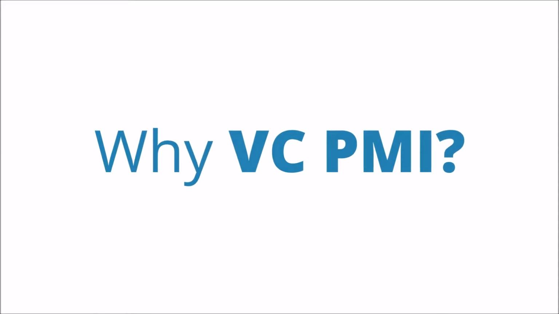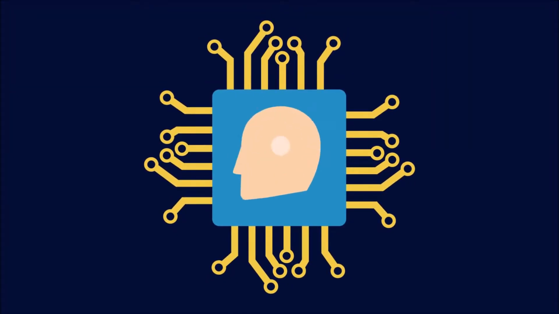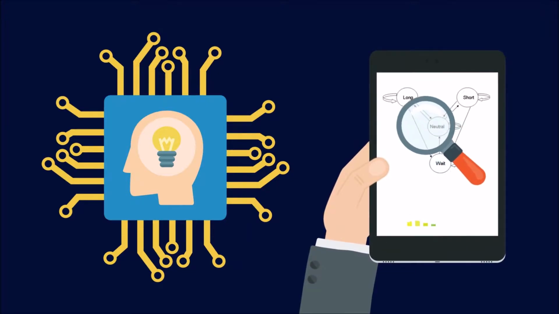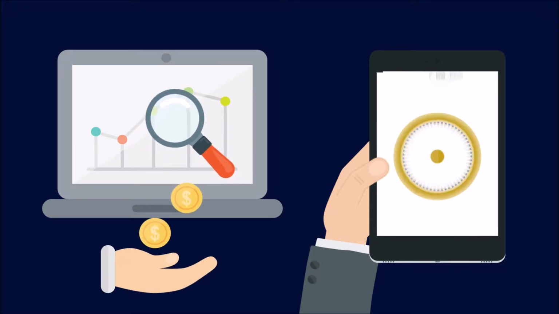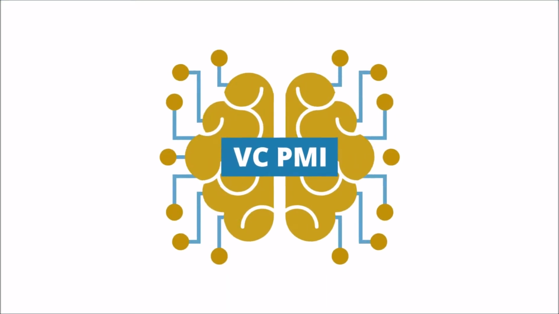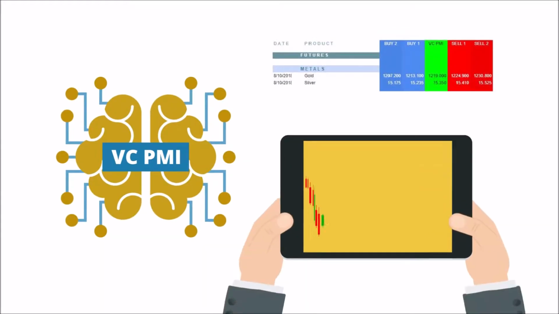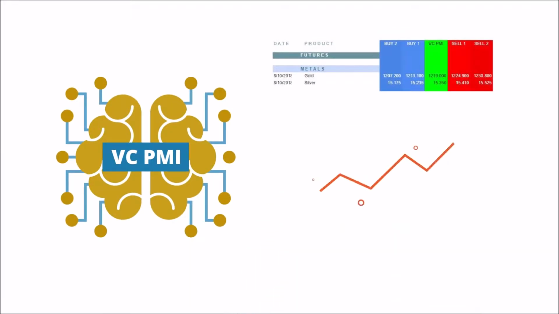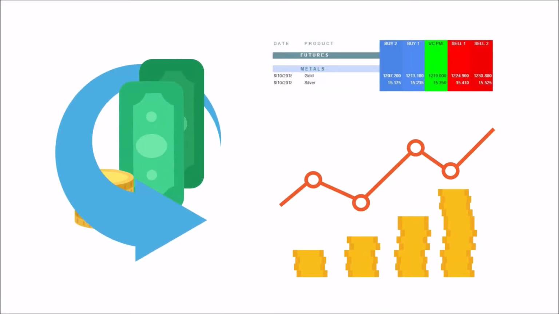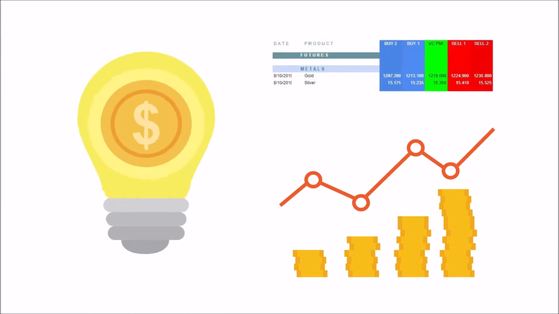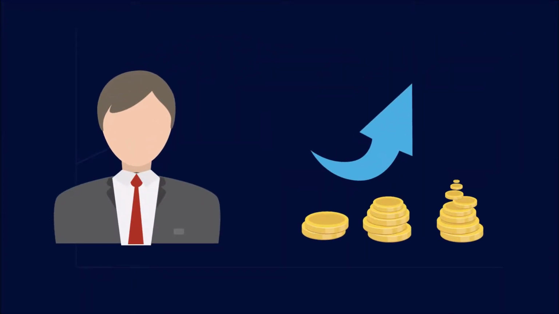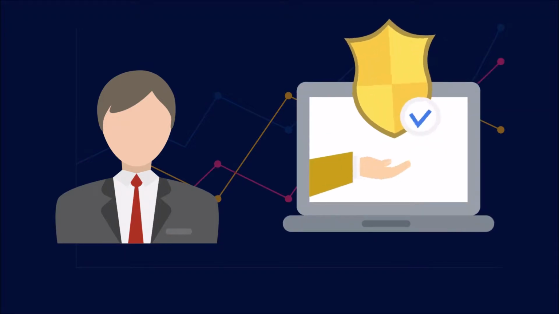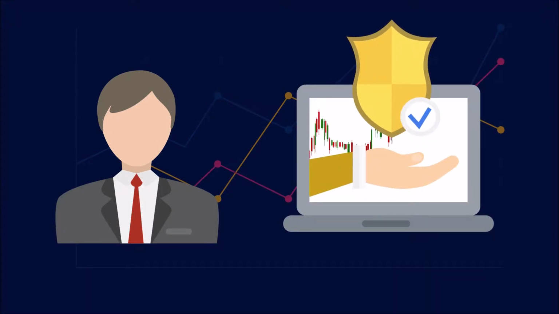Why VCPMI? The VCPMI relies on artificial intelligence to analyze markets and predict future movements, which seek to determine what a security or commodity is worth at a given point in time. The VCPMI uses technical analysis in the form of mean reversion trading, which seeks to capitalize on extreme changes in the pricing of a particular market based on the assumption that it will revert to its previous state. The VCPMI can be applied to both buying and selling, as it allows a trader to profit on unexpected upswings and save when a security or commodity is trading at an abnormal level.